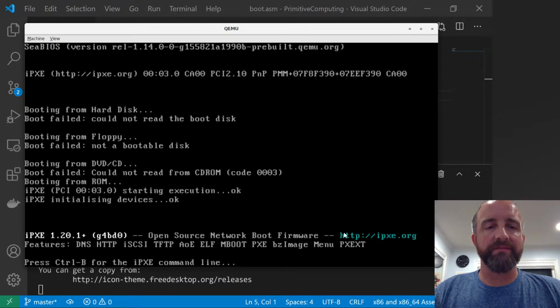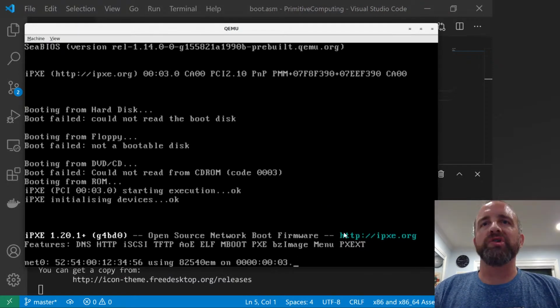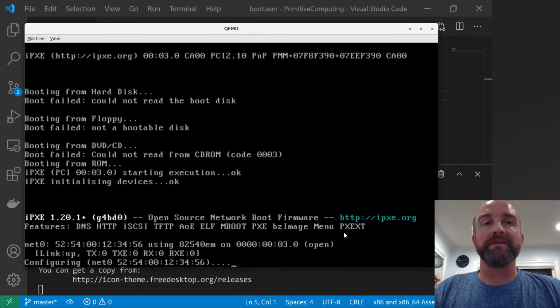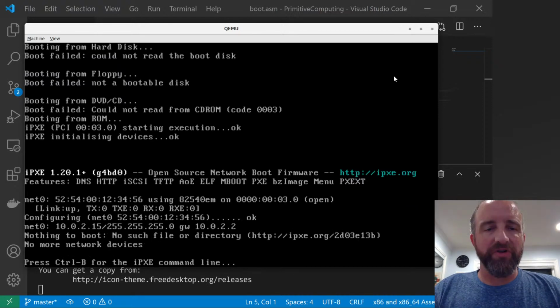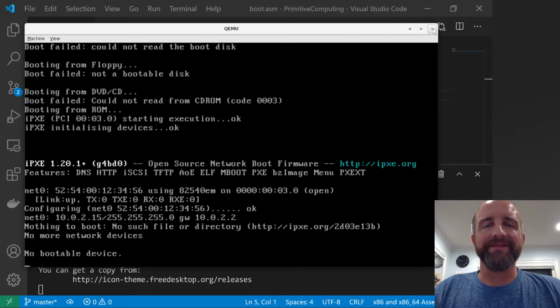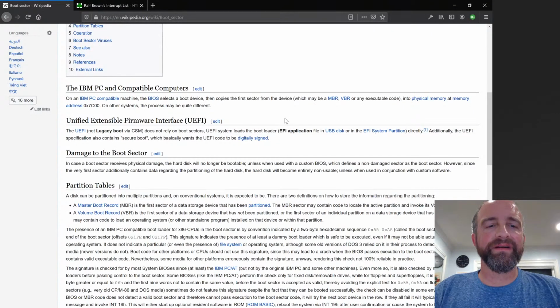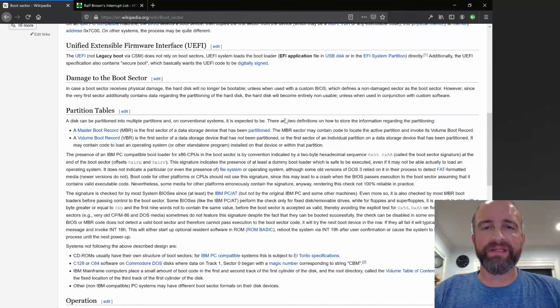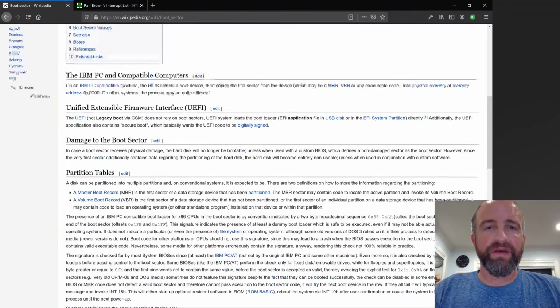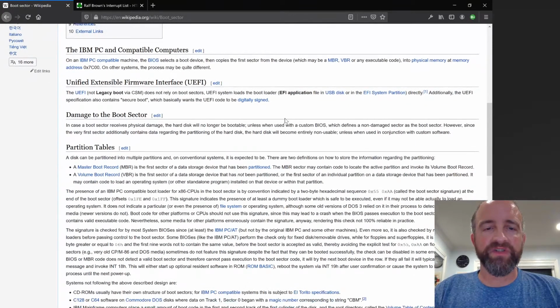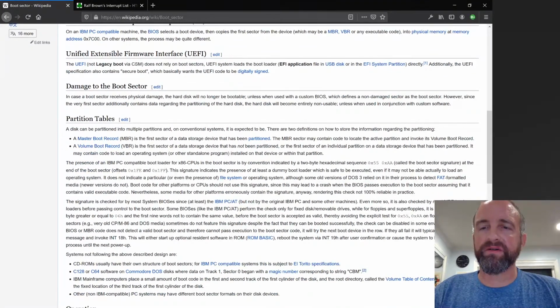let's make that larger again. And the same thing happened. So what went wrong there? Well, fortunately, I tried this the other night, so I know what problem this is. I did this on purpose, so now we can fix it. I don't know if any of you saw on the Wikipedia page, there's a section about how it can recognize a bootable partition. Basically it looks for 2 magic bytes in the boot sector. It says here it looks for a 2-byte hexadecimal sequence 0x55 0xAA, called the boot sector signature, at the end of the boot sector.